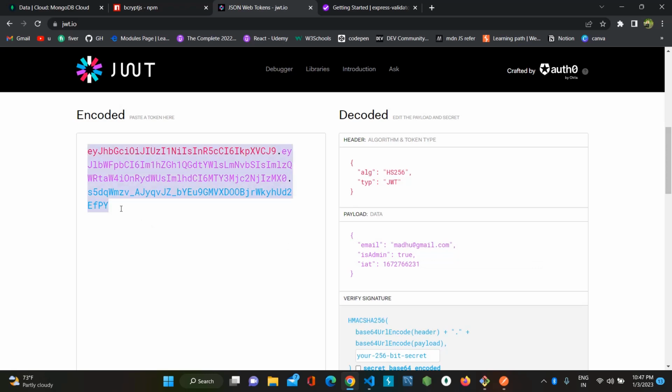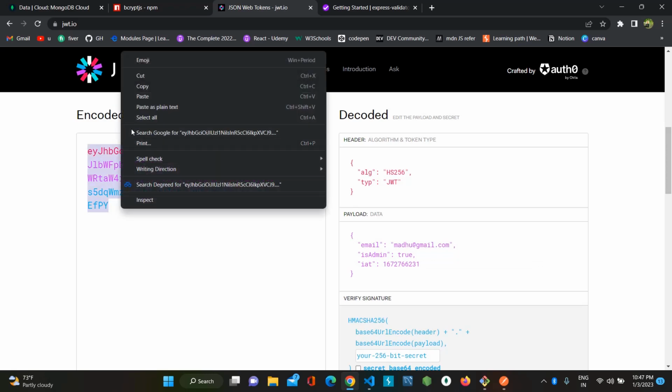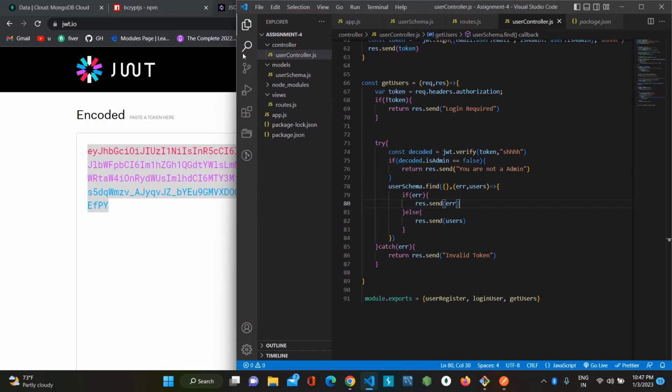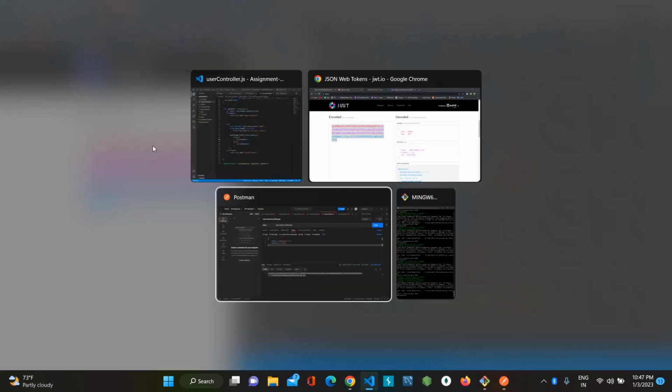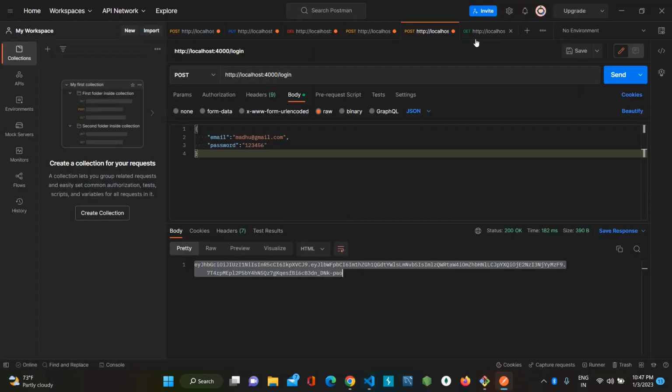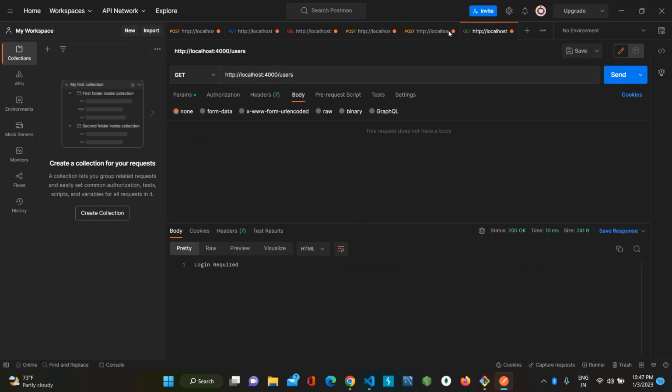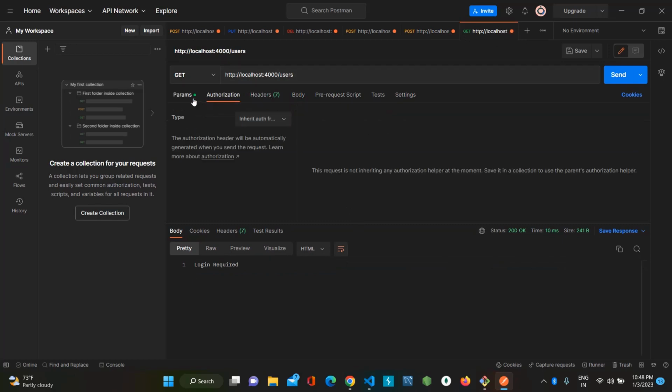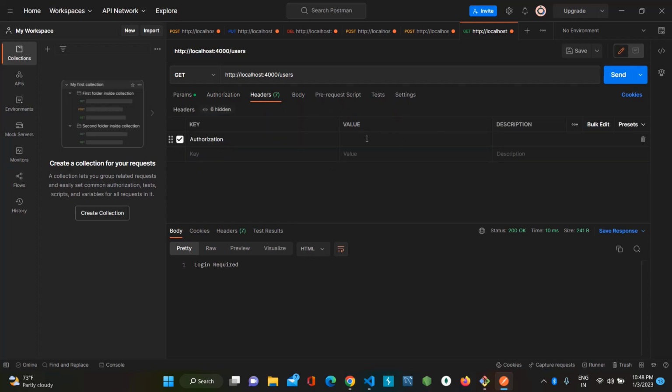I will just copy it and paste it here in the users request authorization. So I'm sending this here. Let's see what it will get. Invalid token.